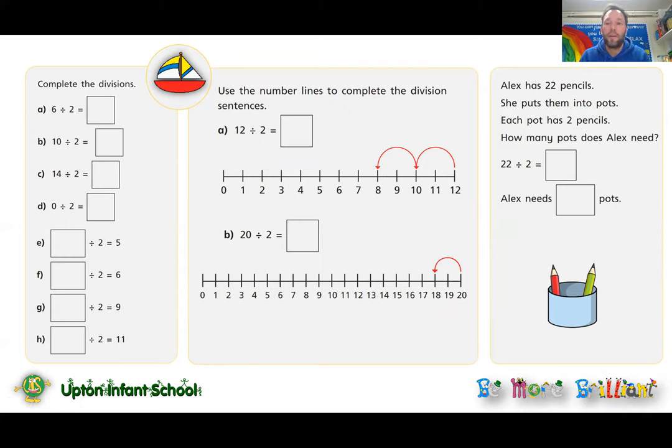Some of them you just have to solve, and they're nice and straightforward. Some of them are mystery numbers, at the beginning, so you could use the inverse, just like we practiced, to solve that one. Then on to the next one, we've got a couple of questions where you can continue to use your number line to work out the answer. Now, there is a number line in your pack, remember, for you to use, or you could draw it out. And on to the final question.